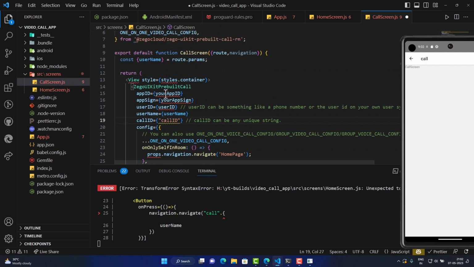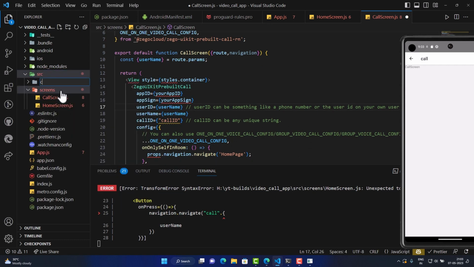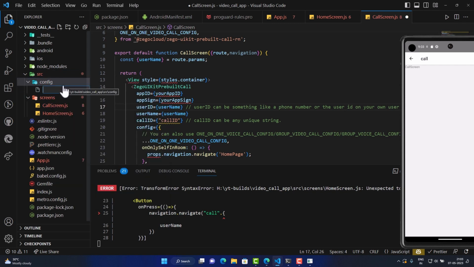Yeah. Now for username, we are getting username from here, and for user ID also we can pass username, and for app ID and app sign, we're going to create a separate config folder in which we'll store our app ID and app sign.